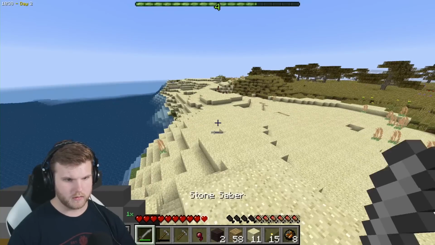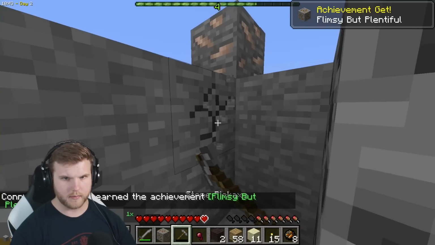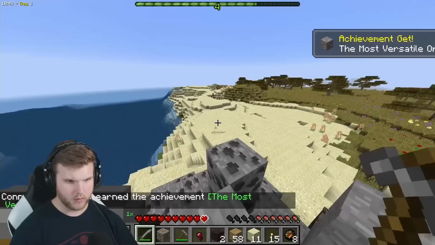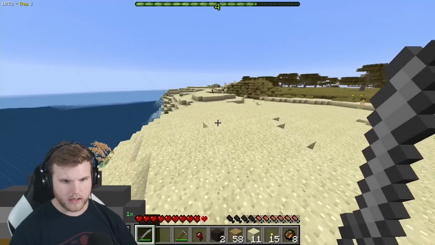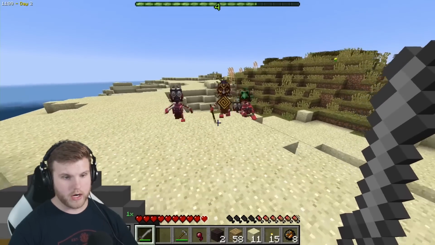Wait, what are those dudes? Hang on. Wait, what is this? There were little tribesmen over there. What is that? Flimsy but plentiful? What did I just find? I found iron. I know that for sure. What are these dudes? What are these guys? Hello? Hey. They're yelling. You guys cool? Oh, they're not cool. Okay.